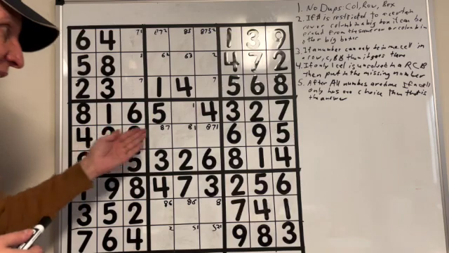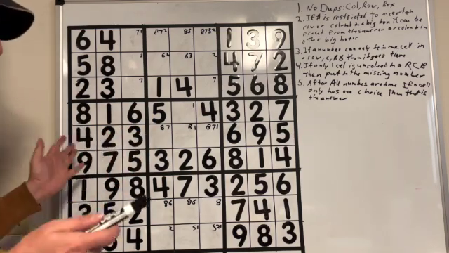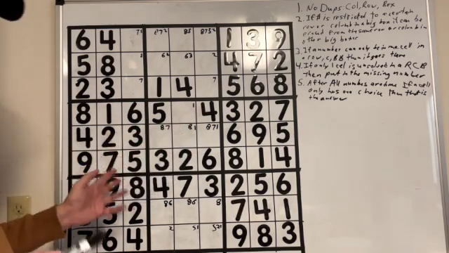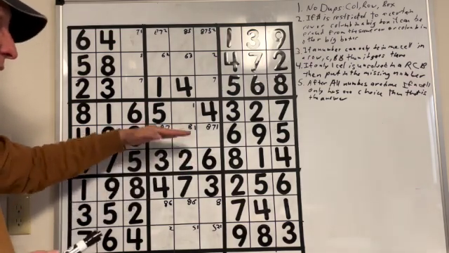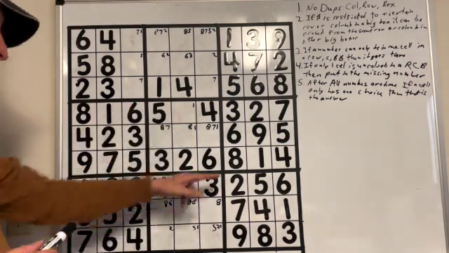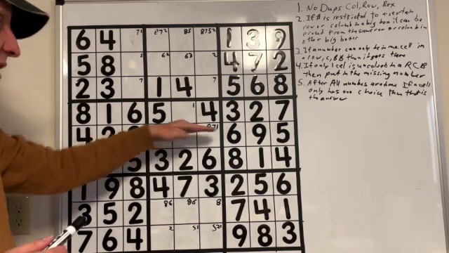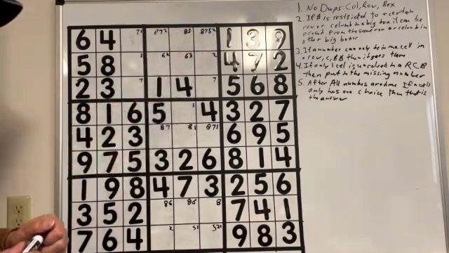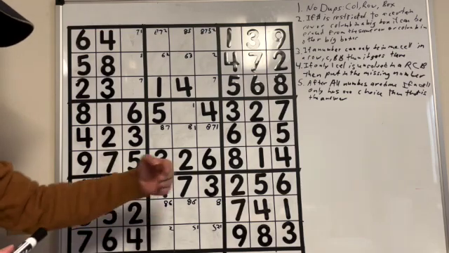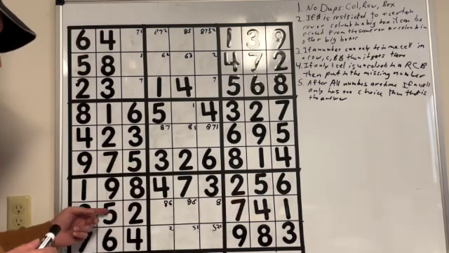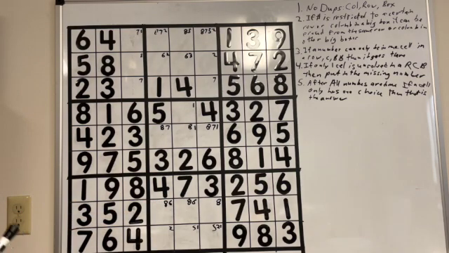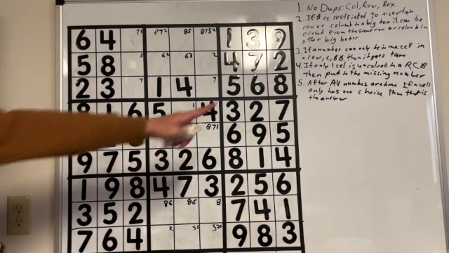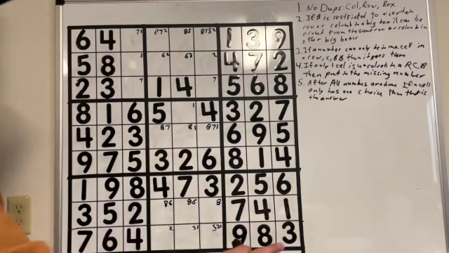Same here. 8s have to be across the middle, period. Even though there's 3 choices, it's going to be one of these 3. 8 is in the middle here. Now, we already know that because of this 8 and this 8, but it is an example of rule number 2. Same with the bottom. 8 has to be in the middle. Can't be in the middle here or here. We already solved them, so it doesn't matter, but good. And then the 8s are done in this other big column. So 8s are done. We can move on to 9s.